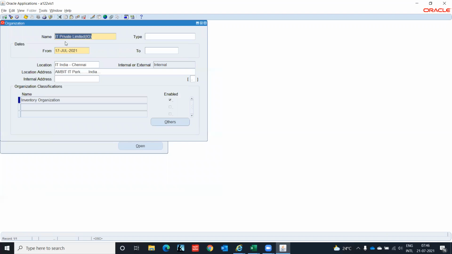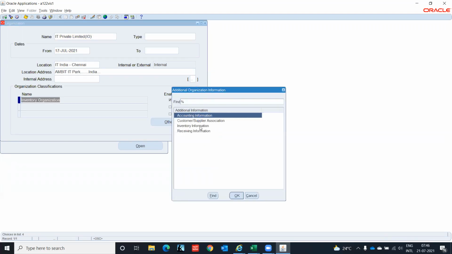Okay, all these are naming conventions only. You can very well use just one name and assign multiple organizations to the same unit. It is not required that you follow what I am showing you, but as a best practice to identify what is your inventory or what is your operating unit, it is best to assign different names and proceed further.